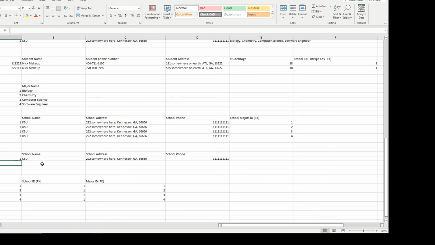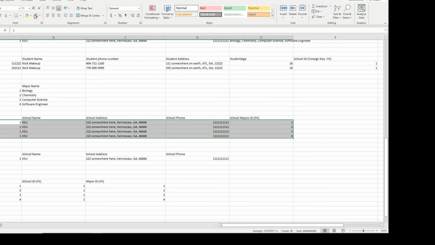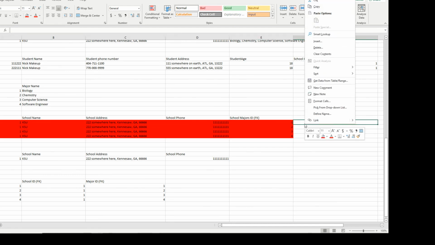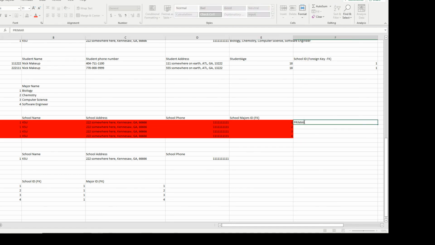So if I do this, I will have a primary key violation because it would be school ID 1, 1, 1, 1, but it will still point to just major ID 1, 2, 3, 4. The problem is the primary key cannot be repeated. If it's repeated, you have a primary key violation, right? Which is right here. This will cause primary key violation. I will highlight this in red and I will say primary key violation, okay?